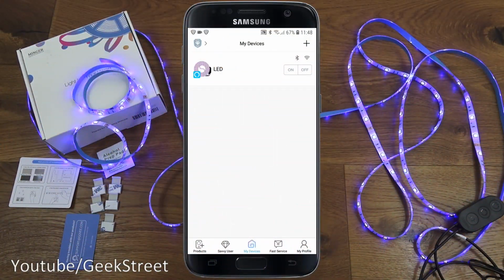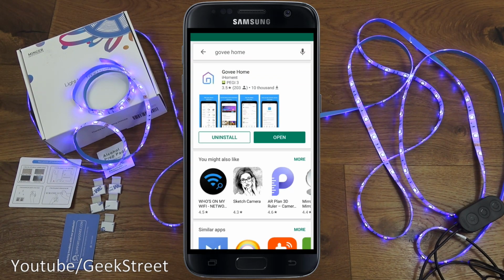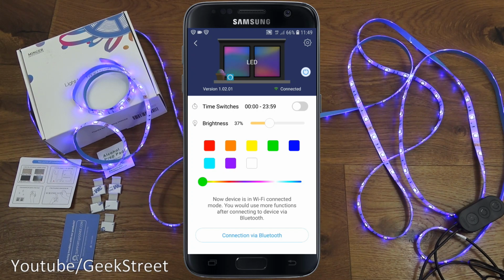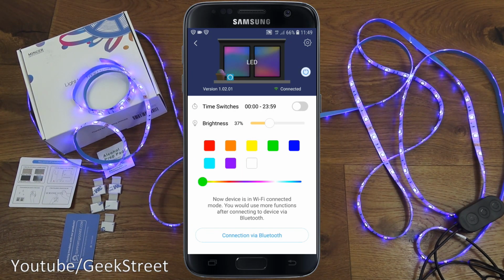Okay, so for our next test, let's turn off our Bluetooth and our Wi-Fi, so it's not connected locally in any way. And we'll just come out of the app for a moment, go back into it, and let's see if it's able to connect. So no Bluetooth or Wi-Fi, as you can see, and I'll click power and it's turned off. So pretty cool. You can remotely connect to it as well without opening any ports on your router. And just to show, there you go.